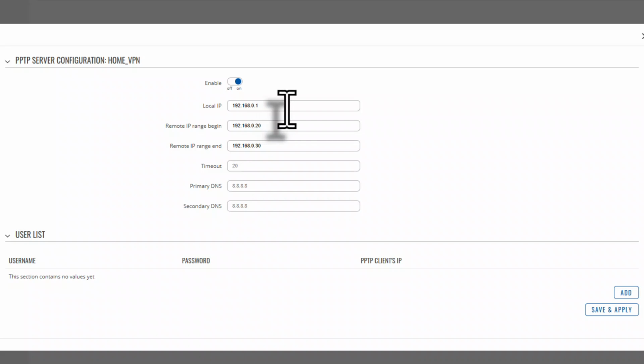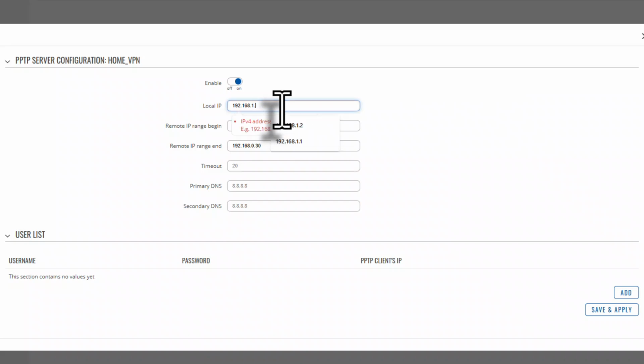For the local IP address of the VPN interface, I will choose an IP that will be in the same Wi-Fi network. My Wi-Fi network is 192.168.1.0.